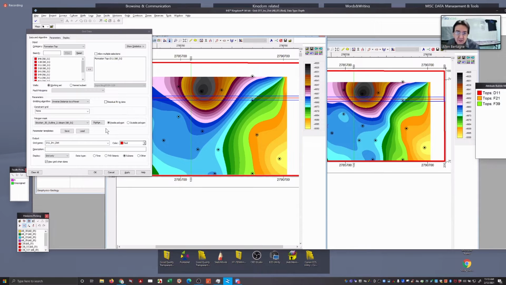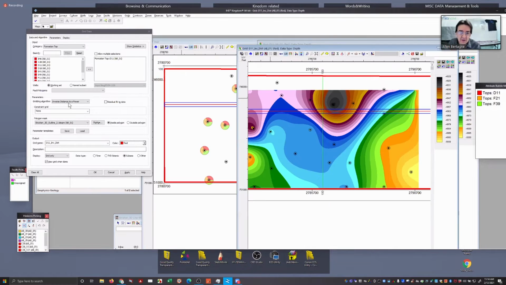In depth. Actually, let's do one more. So we're going to next apply another one. We've got now our one called inverse distance to a power, and now let's go see what else we have on the menu here. Let's go natural neighbor, which is a different technique, and I'm going to give this one a new name.